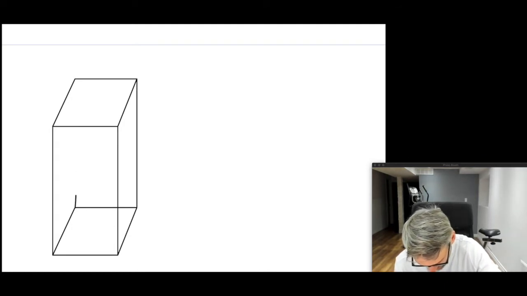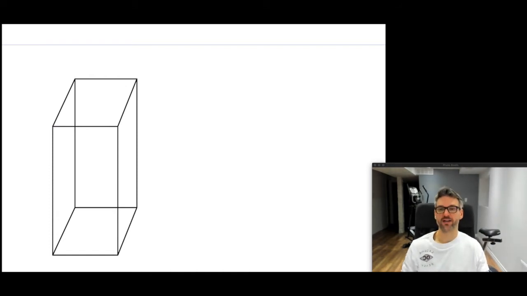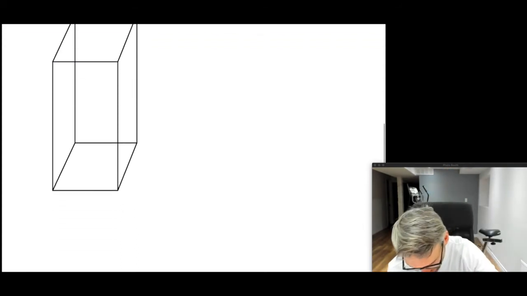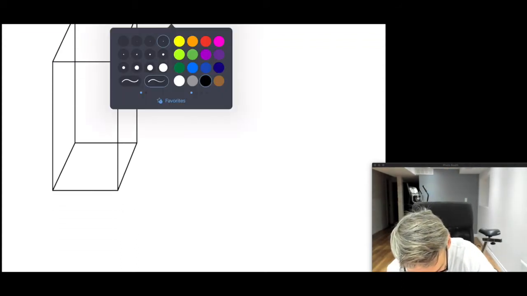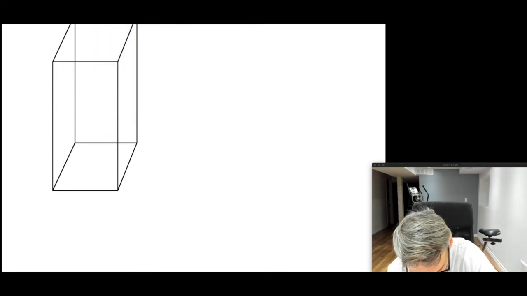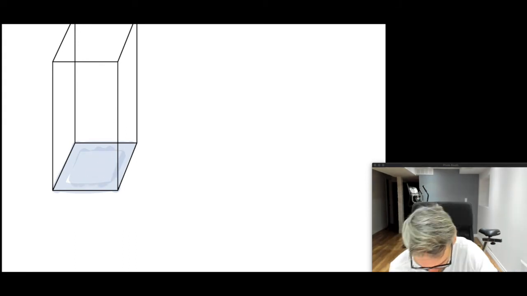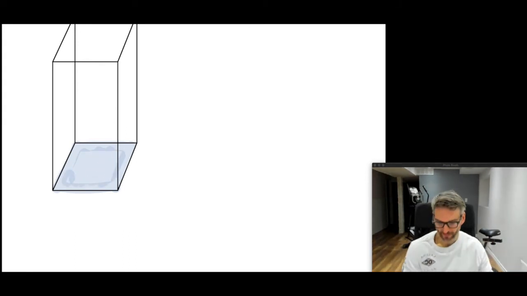Okay, so this is a prism, right? It's kind of like, all right, we have a square base and then we just made it longer. So here we have some base within here. Maybe I should do this. All right, so here is our base right there. Okay, so let's see if that works. All right, that's our base that we have at the bottom there.